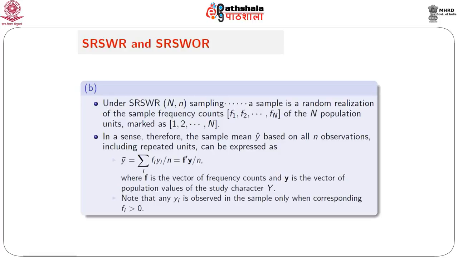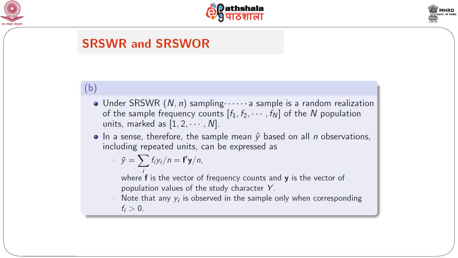So this small y bar is computed based on every fi which is greater than or equal to 1. That means the units which have shown up actually in our random sample. And for those units, we get the corresponding observation yi. And because we are talking about the sample mean based on all small n observations including repeats, yi gets naturally a weight of fi. So this is my weighted mean, summation fi yi over little n.